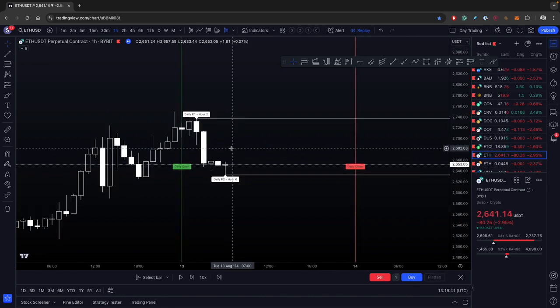Now, why is this such a difference? Well, the reason there's such a difference is because the time at which the P1 is put in matters for how much distance there usually is.